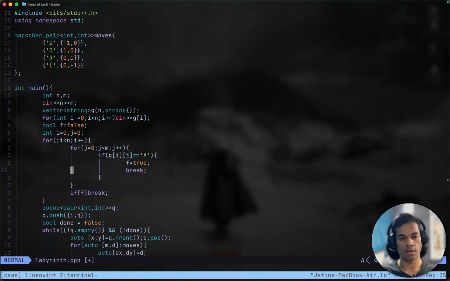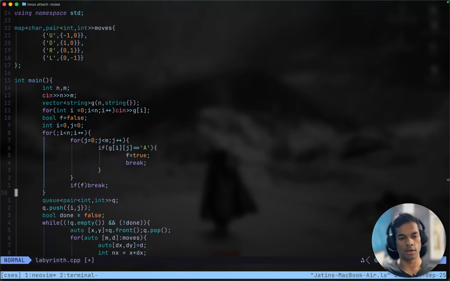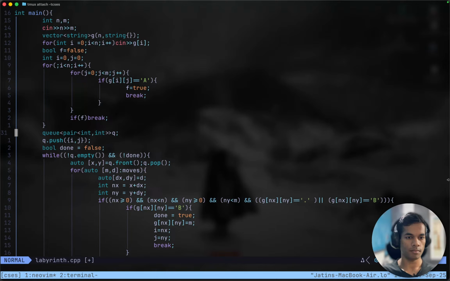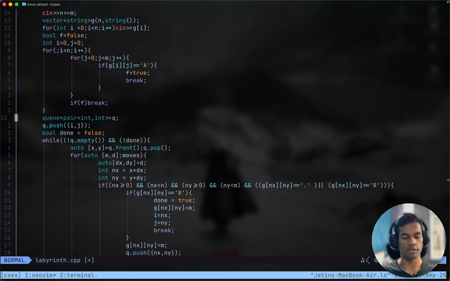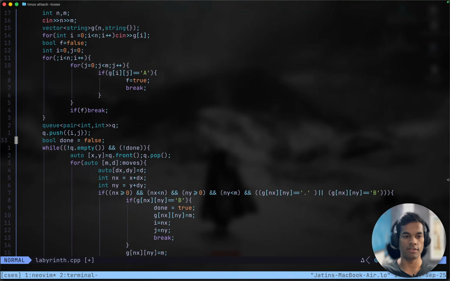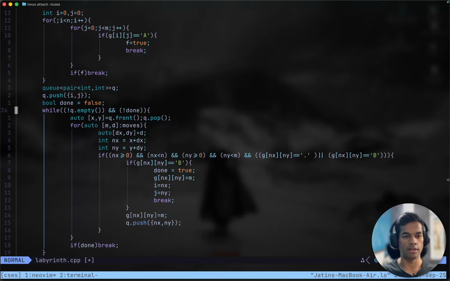Find a. If we did find a, put f equals true and then break. And outer loop, we will see if f, then break. Now I and j have the coordinates for a, and we have a q here, q of integers I and j, and the maximum value that these integers can have is 1000. So integer is sufficient for holding these values, and we push onto the q I j, which is nice.